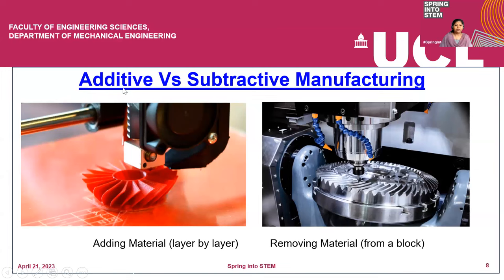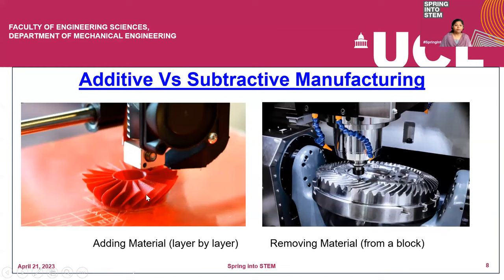The other technique that is very prominent these days is called additive manufacturing. You might have heard of 3D printing. So here, again, the same way, you start with the CAD drawing, but instead of sending it to a CNC machine, you would send it to a 3D printer. The way 3D printers work is, for example, here with the polymeric component, the powder will be deposited and fused in layers. That's why it's called additive manufacturing.